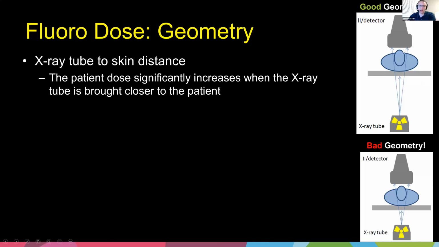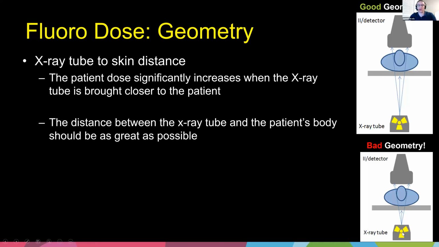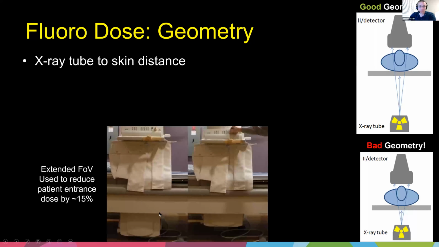Now, we talked a little bit about having the patient as far away from the x-ray tube as possible. This obviously depends a lot on how high you can set the table, and the operator can use it comfortably. If you have a short operator, the table is going to be lower, and therefore the patient is going to be closer to the x-ray tube. That's just something that you have to deal with. In a best case scenario, push it as far away as you can, and it just reduces the dose to the patient. In some situations, you can actually manipulate where the x-ray tube is.